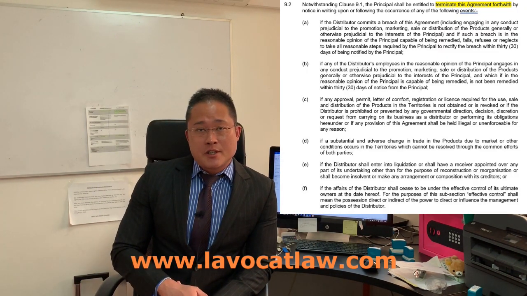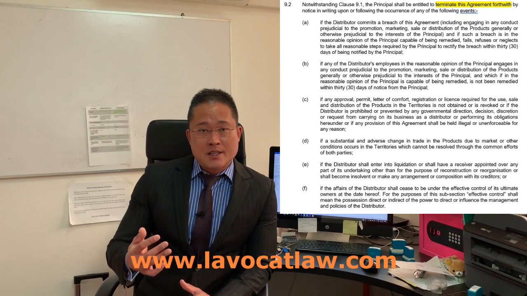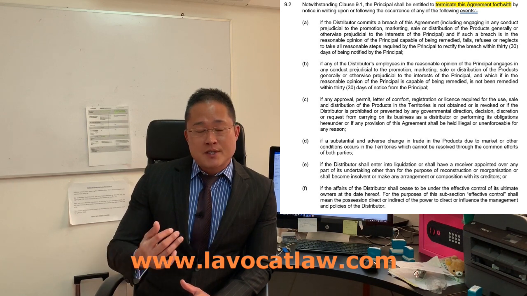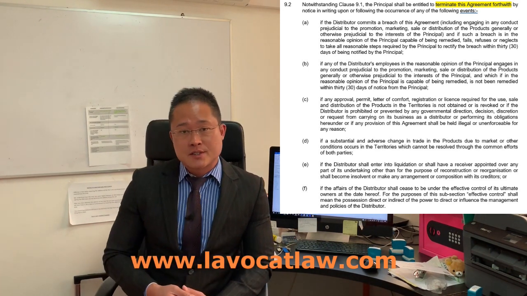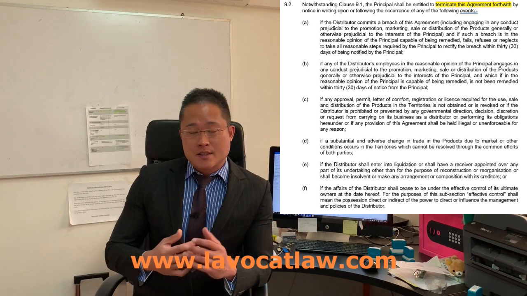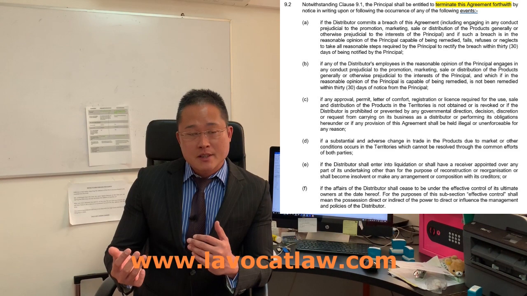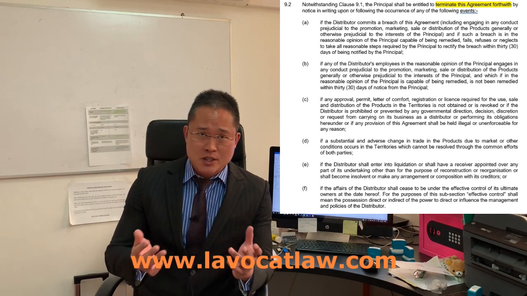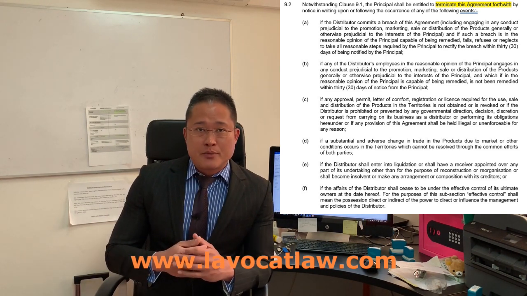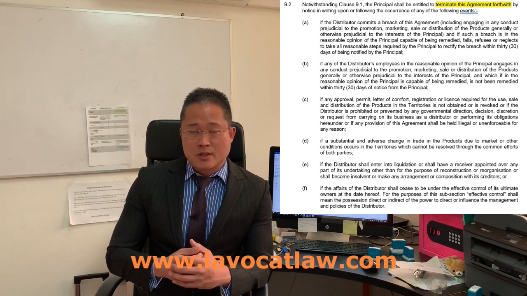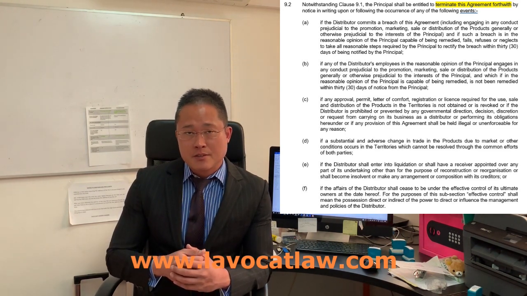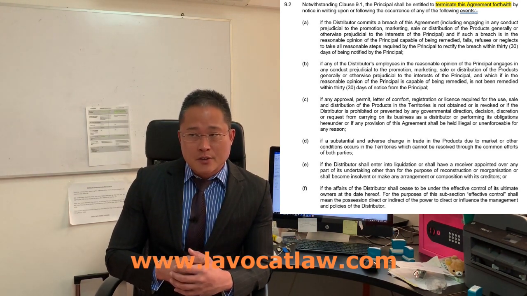Sometimes the agreement allows you to terminate immediately without notice for major breaches. In such cases, because there's been a major breach, the innocent party will terminate the agreement and then sue for damages. This is usually for breach of a condition. You can watch the other video I did on breach of contract.